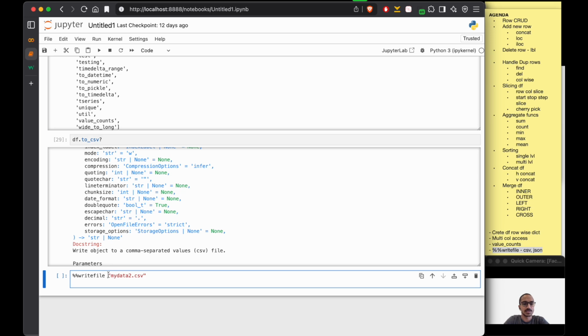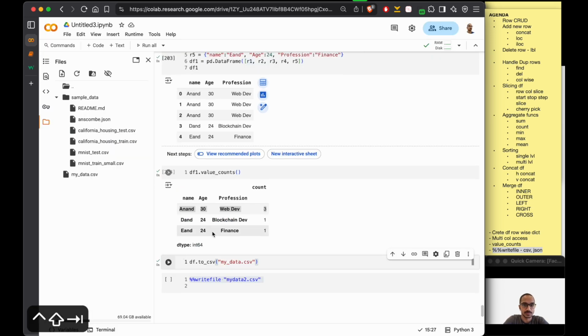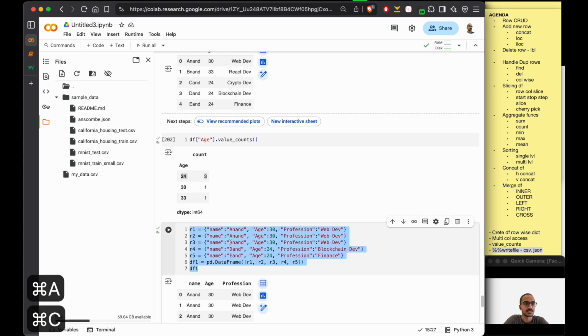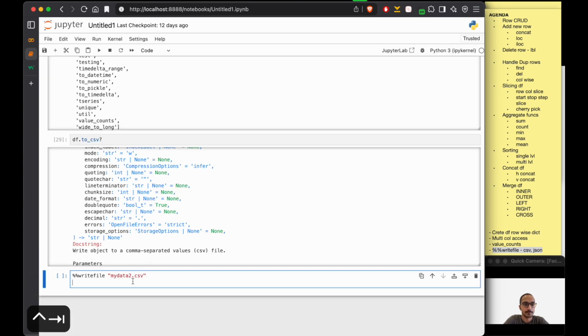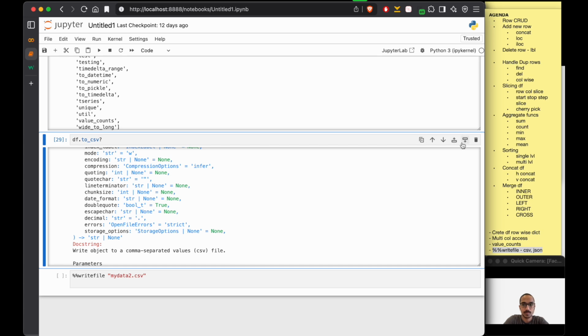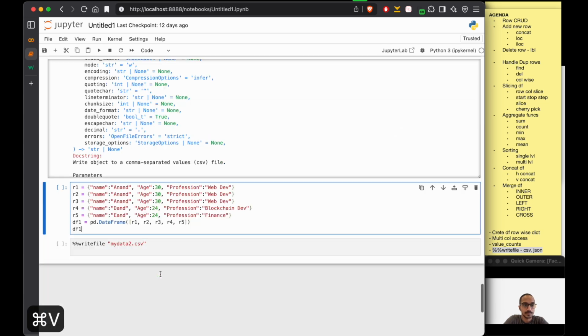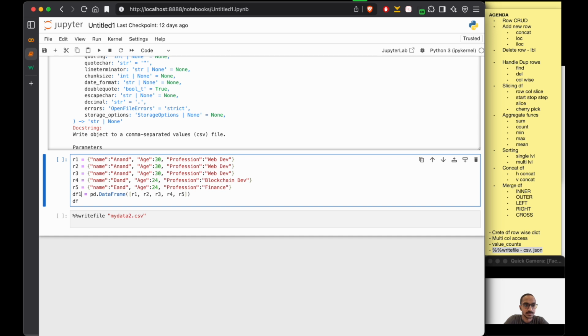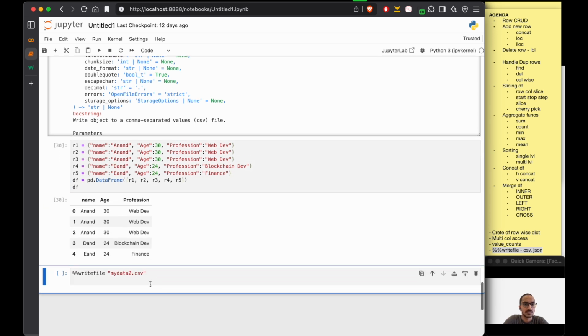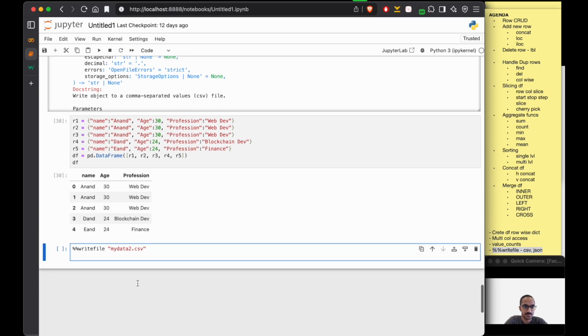So we can do something like, let me get my data frame first. So this is my data frame, let's call it df. I have my data frame.